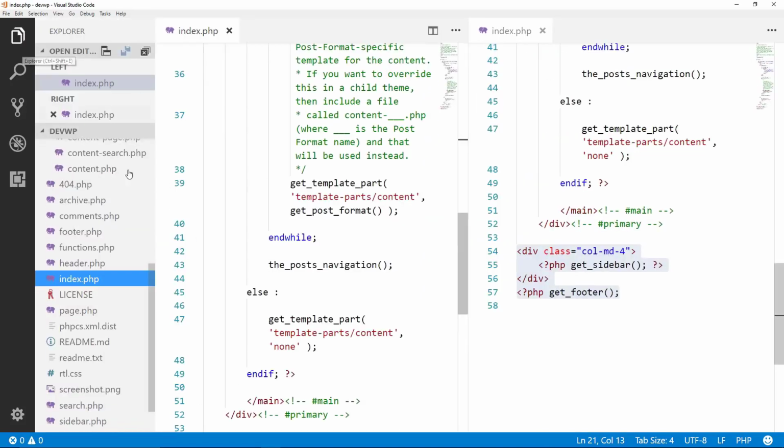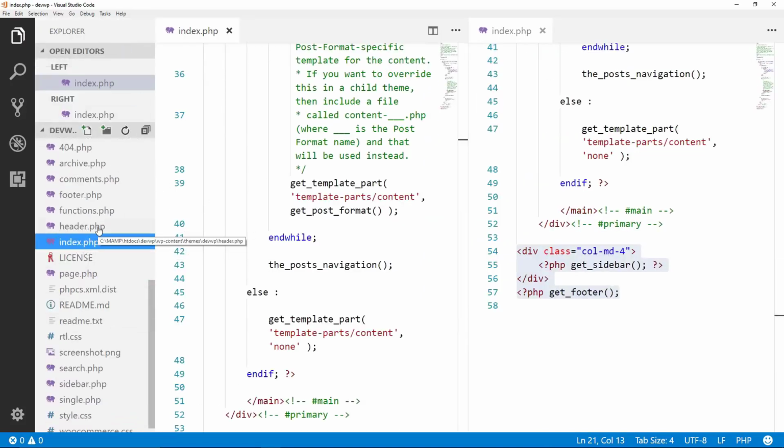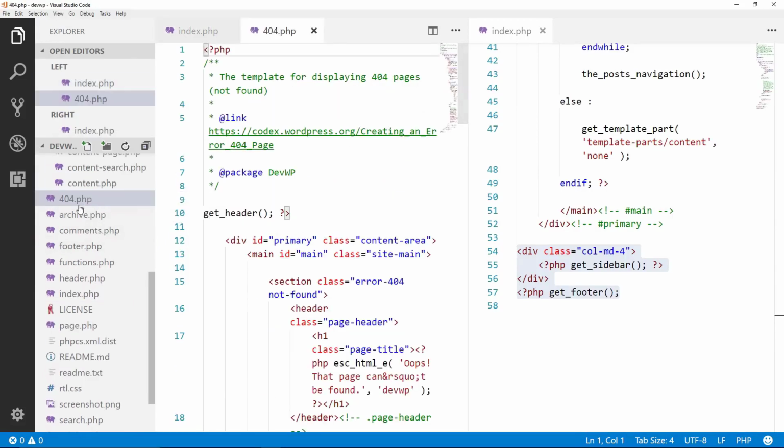Close that off, and let's go now to, we're done with index, we're done with header for now, functions is good, footer is good, comments, we don't need to do anything there, we took care of archive, let's take care of the 404.php file, okay.